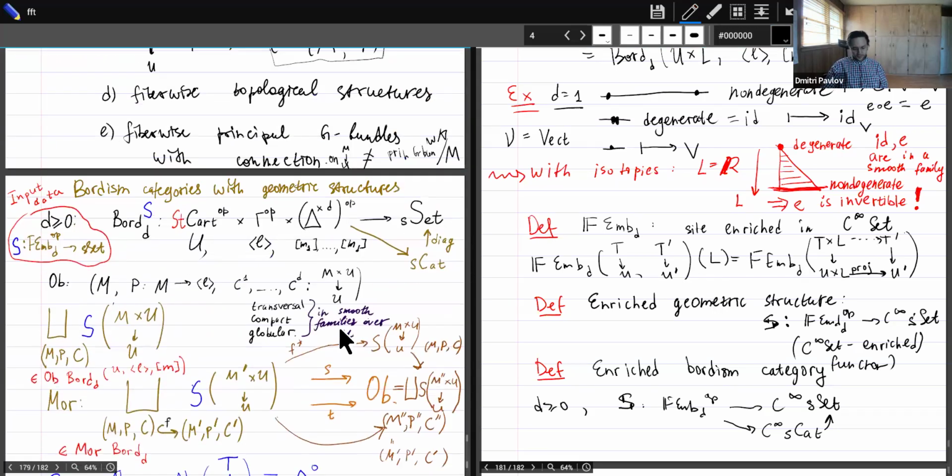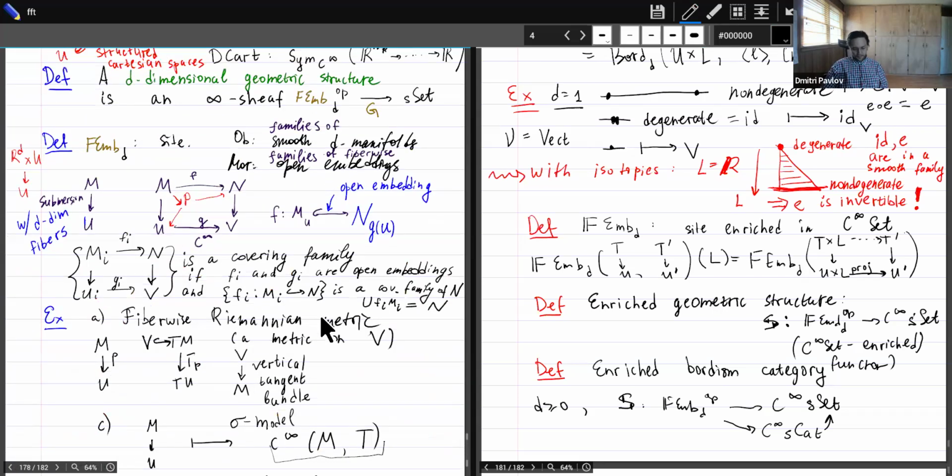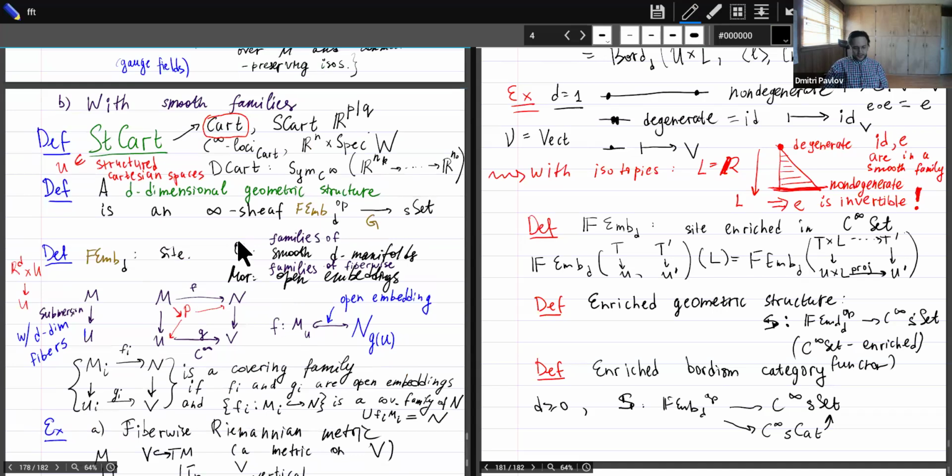Recall that FemD is the site of smooth families of D-manifolds, with morphisms being fiber-wise open embeddings. And now we define an enriched version of that. The enriched version has exactly the same objects as before. Maybe I should write it down. Objects, same as in FemD.